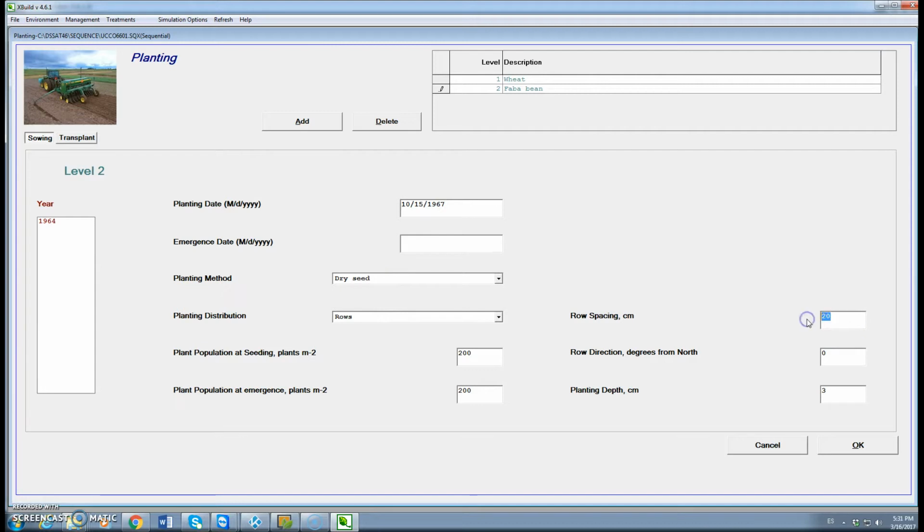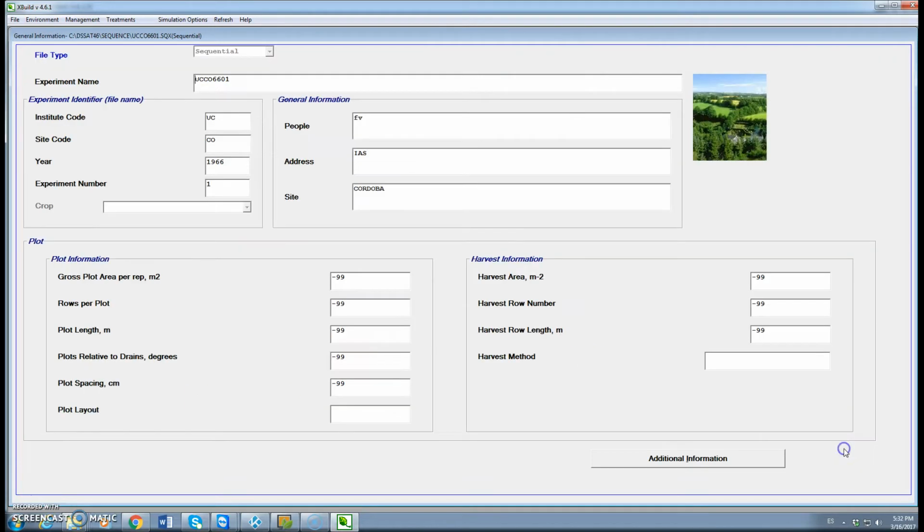Now the row spacing is going to be 40, for instance, and we're going to have a plant population of 20 at sowing, 20 at emergence. The planting depth can be 5 centimeters. We click on OK.